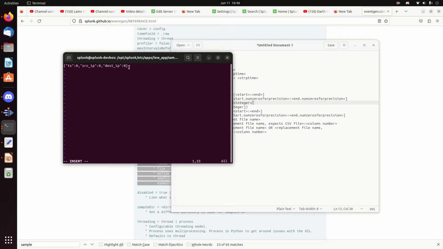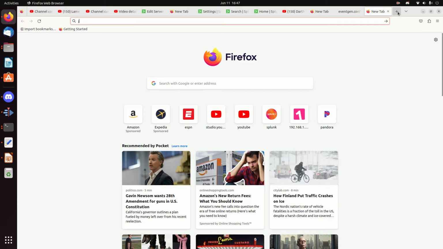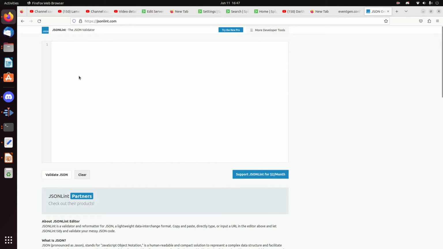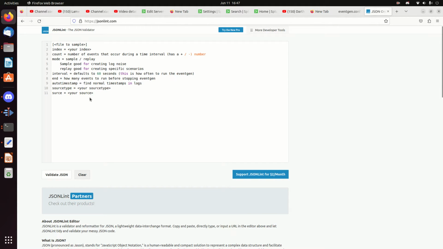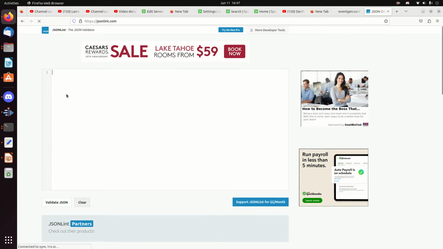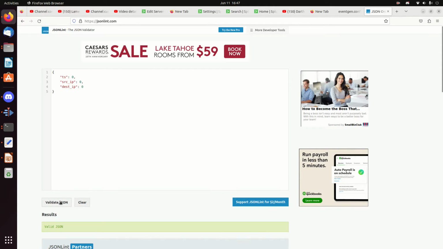So if we have this working right, one of the ways I like to test that out is I'll take the file here and I'll go to, I always mess my JSON up. It's not like it's hard to write JSON, but the longer you get, the more likely you are to mess it up. So I like to go to a JSON validation tool, and then I paste it. Just make sure I have some valid JSON. I didn't miss anything. And boom, it turns into the JSON like I would expect. All right, so there shouldn't be any spelling errors or anything like that. No forgetting a double quote or a colon, et cetera.